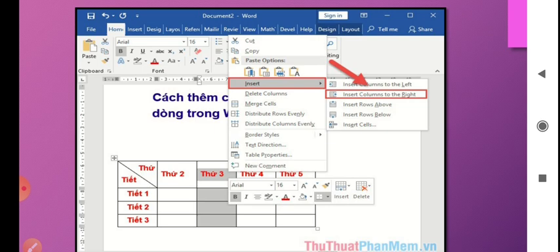Select the insert, click on the insert row above or below, or insert columns to the left or right as required. The row or the column will be added to your table.